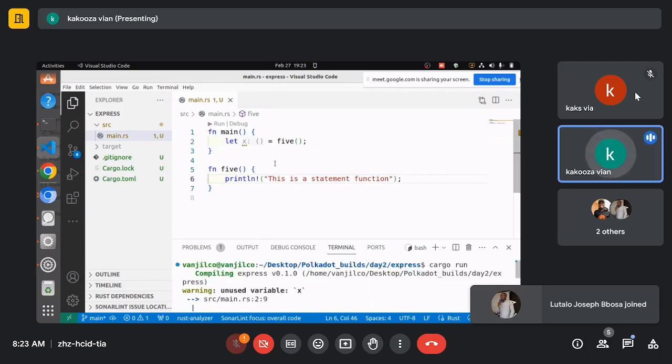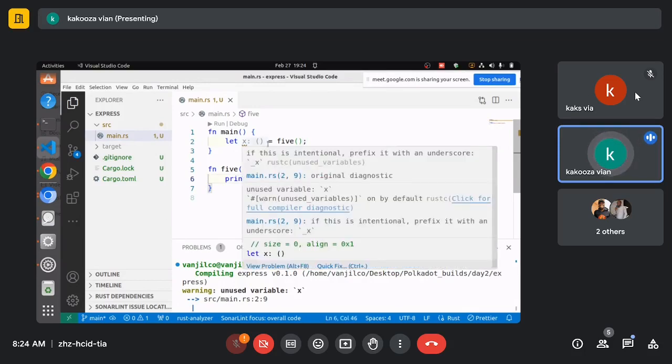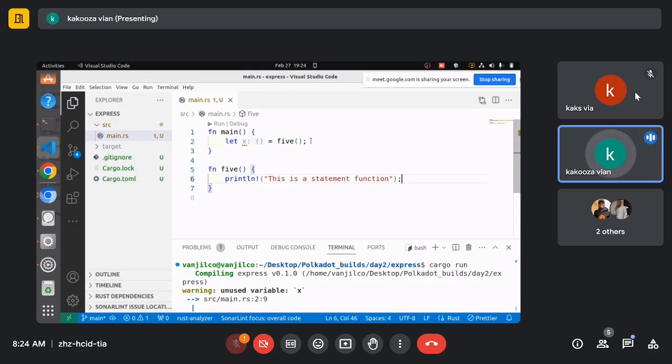So what the main function is doing is assigning a variable x to this function 5. For expressions, we are having functions that return something, and these functions that return something always don't have the last semicolon. So let me change this into an expression.